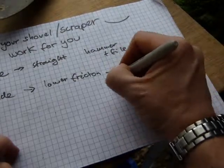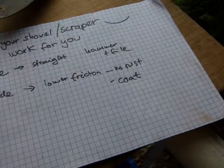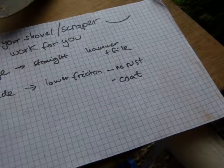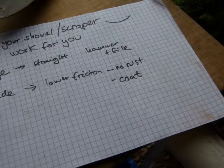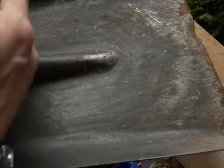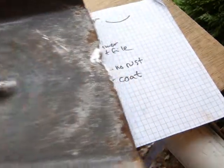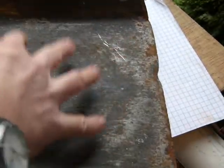Another thing you can do is coat the blade. Coat the blade, not only so that it doesn't rust, but also so that it's easier to push the snow onto the blade. Okay, again, you want to exert force not when you're pushing the snow on it, but when you're actually lifting the snow away. Okay, so don't get tired by pushing this into the snow. So for that reason, coat the blade.